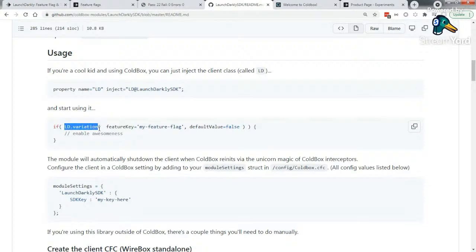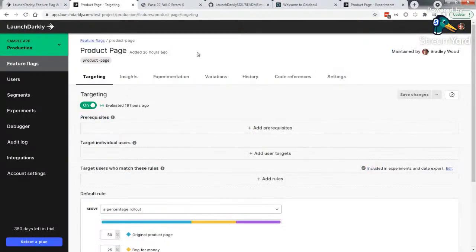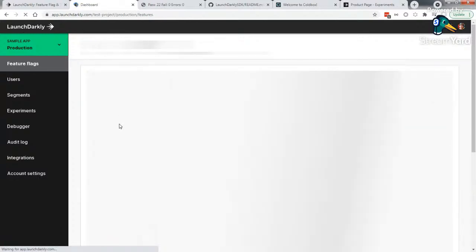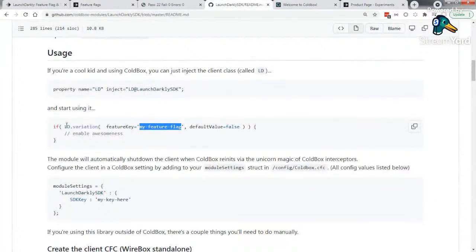This is how you ask the question of LaunchDarkly, hey, what current variation is active? And there's two things you have to pass. You have to pass the feature key, and that is what shows up here. So product page, the key is the sort of hyphenated version. And what's kind of nice is anywhere you see this on the LaunchDarkly website with a little box around it, you can click it and copy it to your clipboard. Super useful when you're doing development. In fact, I think you can even do it from this main page. Let me try it. Yeah, boom. Anywhere you see this, you can click it and copy the exact string to your clipboard. Makes it super handy. So we say, hey, LaunchDarkly, what is the current variation for this feature key?